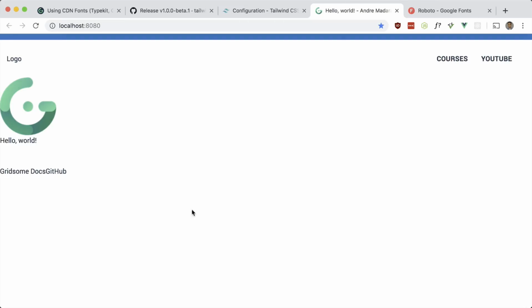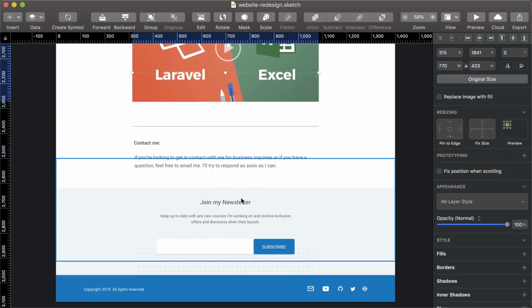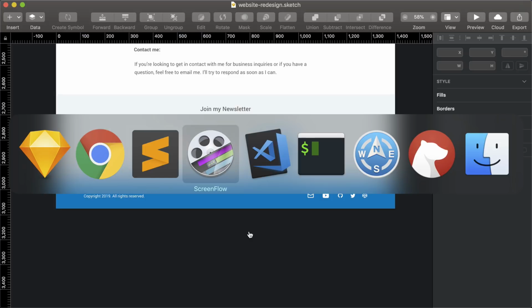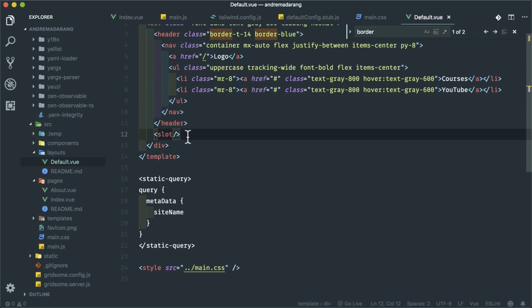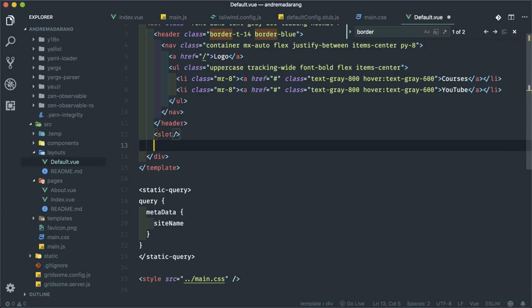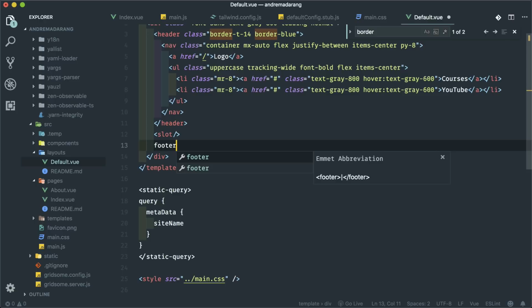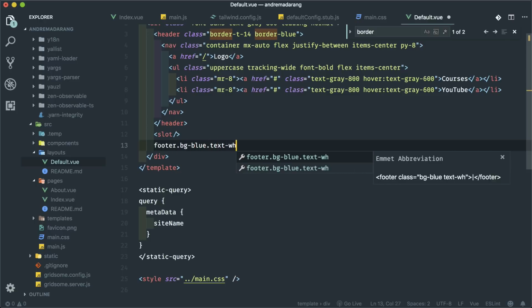Okay, so let's add the footer now. So if you take a look at that design, it's just this section over here. So let's go ahead and add that. So back to our default view, here's where the slot gets passed in. So let's put it right underneath. So we'll add a new footer tag and say BG blue, text white.